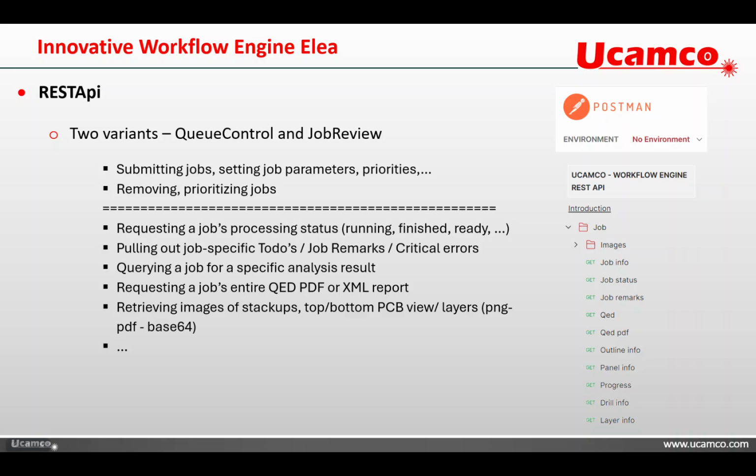But that means, for instance, that using the REST API, you can also submit archives from elsewhere. So an ERP or a quoting engine could, as part of making a quote, contain a part which is going to set off an archive on the integrator. Now, usually you will do this the other way around, because by the time you want to start making the quote, you would want the analysis data to be available. But just as an example or something to bear in mind, this is what the REST API can do for you.